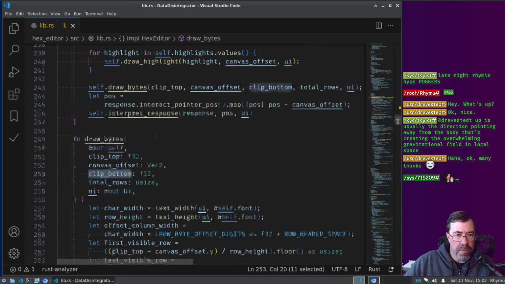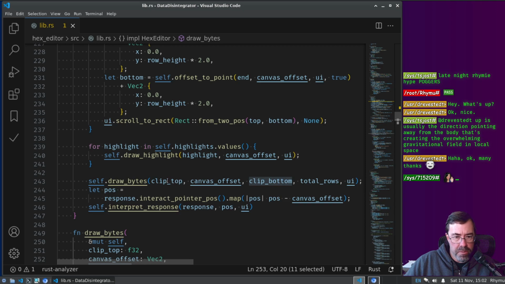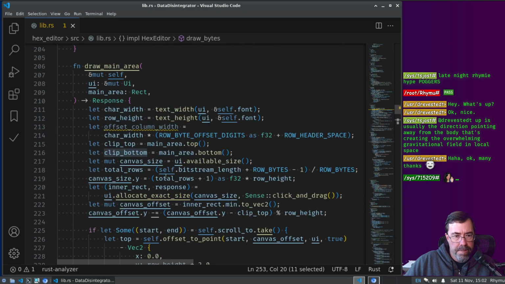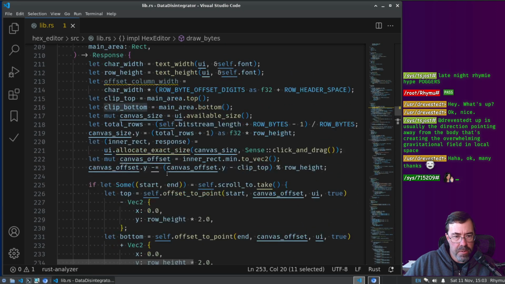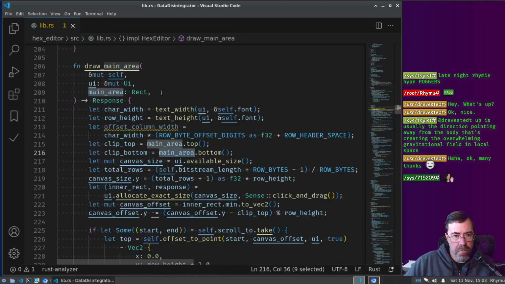This clip top and bottom, we can also compute separately, right? As the main area, top and bottom.